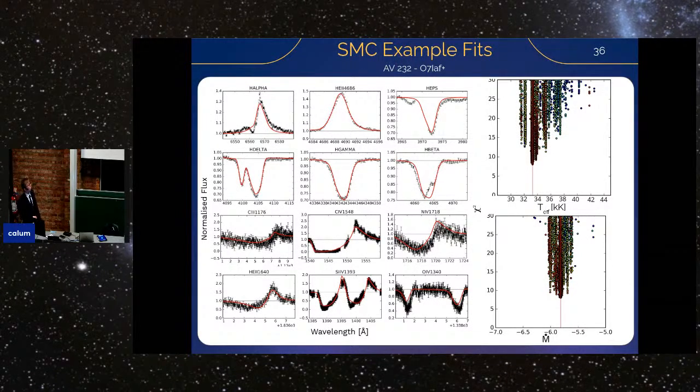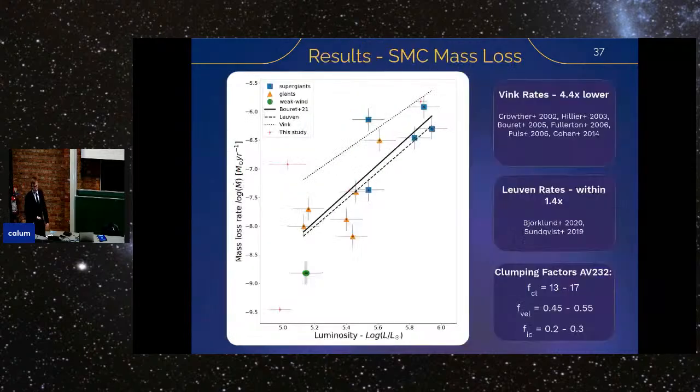So far, we only have one star that we've been able to fit in the SMC. Unfortunately, there wasn't optical data for the rest of the UV to complement it, so we only have a simultaneous optical and UV fit for this star. But again, you can see good peaks in the fitness distributions. And now we can see what might happen to the mass-loss rates. This is the one star that I've been talking about here in red.